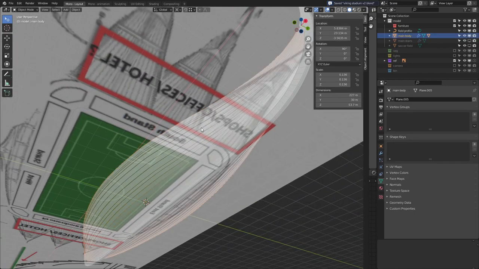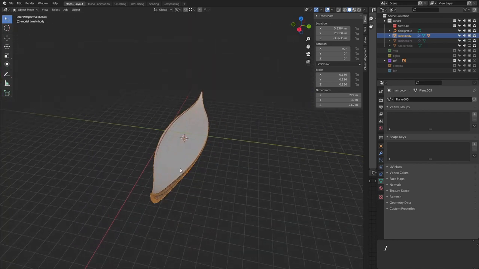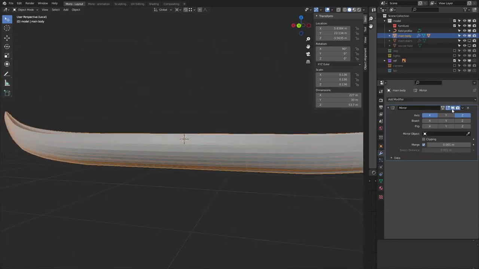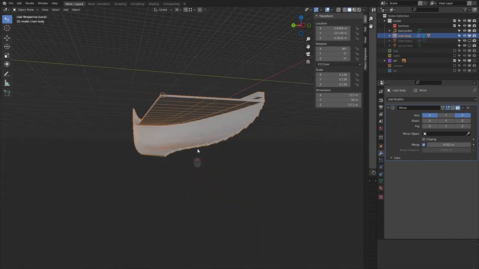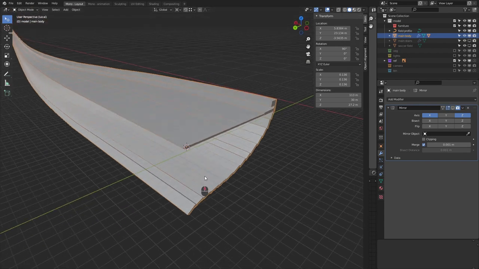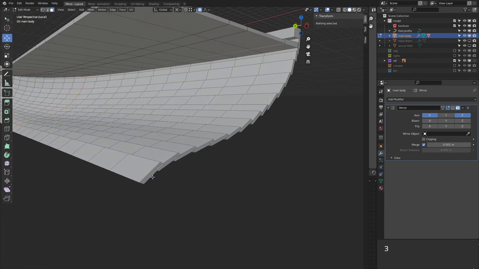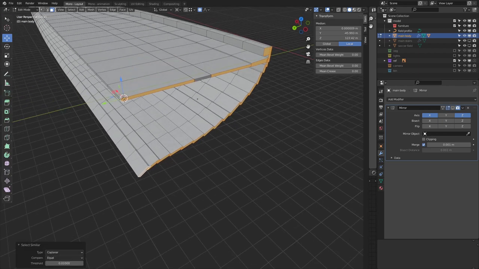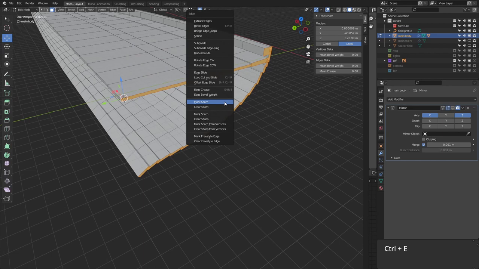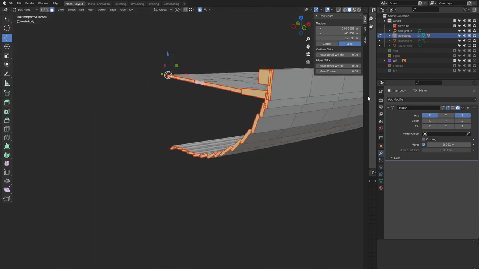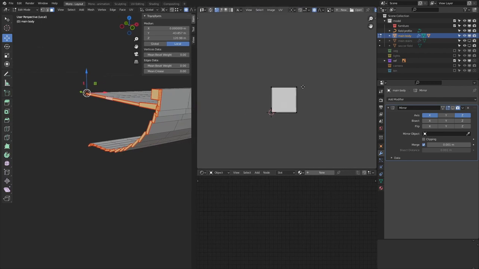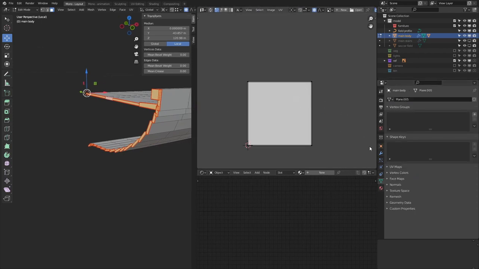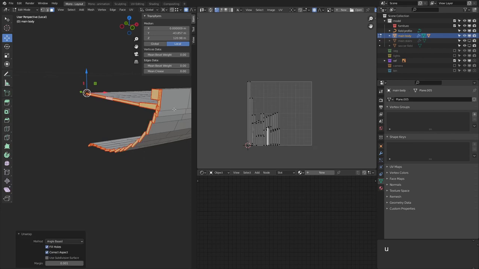Nice thing of this kind of setup is that, let's hide the modifiers there, we can easily unwrap our mesh. To do that, we are going to set this one here as our face where we calculate the coplanar faces too. So also this one here, and I'm marking this seam like this. We can also make a vertex loop, but I think it really doesn't matter. So I'm unwrapping this one here.